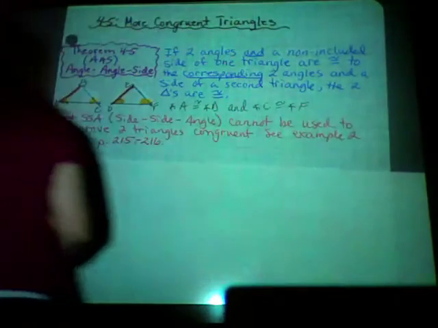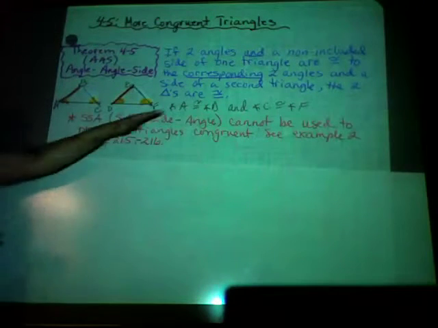So if you look at the picture of the two triangles that I have up here, pick any two angles in your triangles that are corresponding. I just happen to pick A and D and C and F. If those are my two angles, don't I have two possible choices for a non-included side? What would have been the included side on this triangle here? AC would have been the included side. That means that the other two sides are not included. So couldn't I have chosen AB or BC as a non-included side? I could have. I have two choices, whereas before, you've only had one choice. I happen to choose AB, and then DE is its corresponding non-included side.